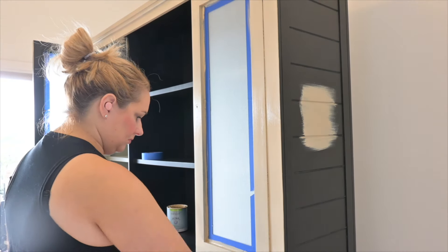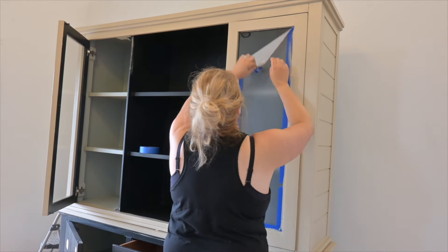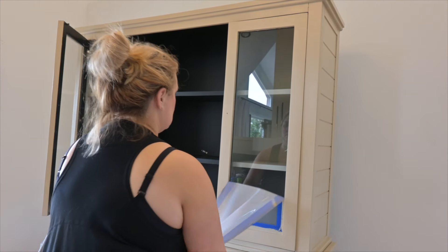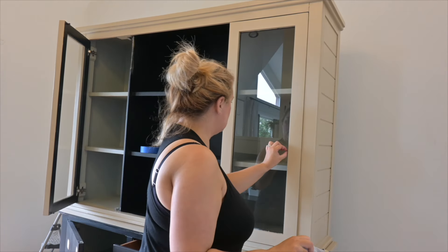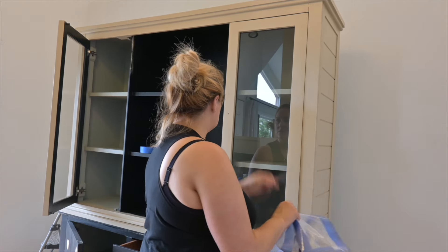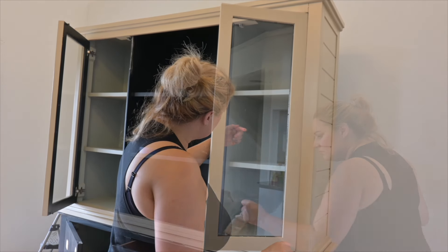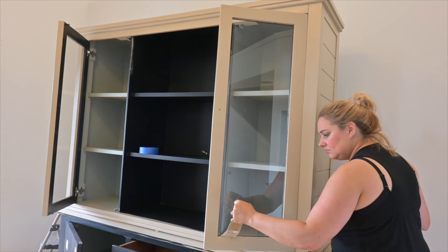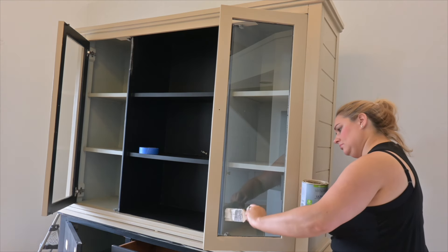When I went to pull the blue tape off, the frosted film on the glass came off with it too. It was actually another peel-and-stick film they had on there — probably so people couldn't see what was inside. But once I started peeling and it came off with the tape, there was no going back and no saving it. So I just took it all off. I'm okay seeing the inside, and if I change my mind down the road I can always add something back.